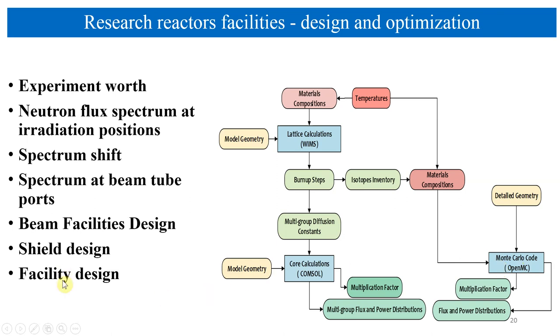Facility design I can also do in the research reactor, which is always upgrading its facilities. The word upgrading here means that I want to get more yield, higher efficiency, by doing some modifications. This modification could be done using extra research on the performance of a certain facility, modifying it and getting more yield of a certain isotope, or more yield of the desired neutrons, or something like that.